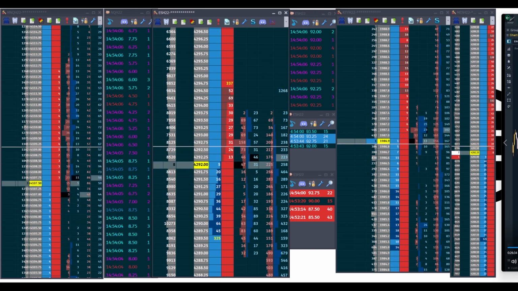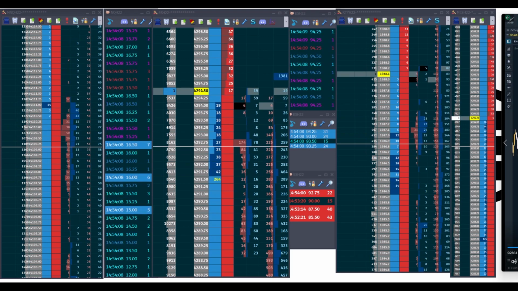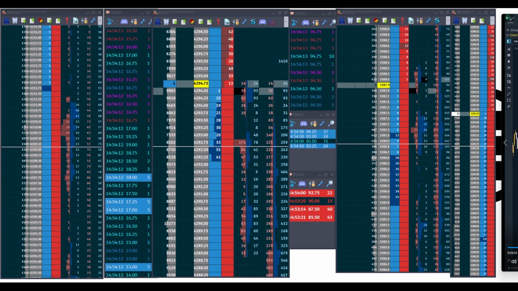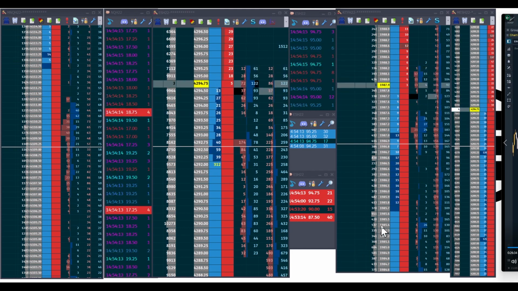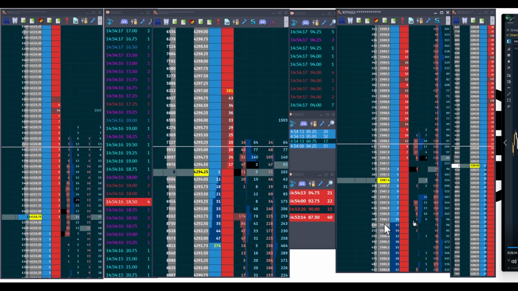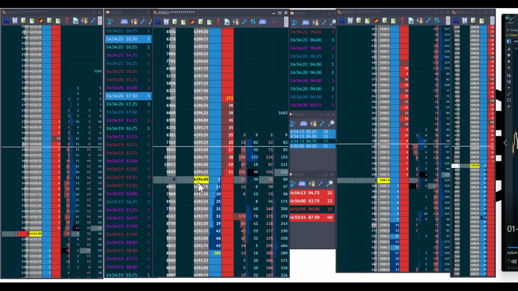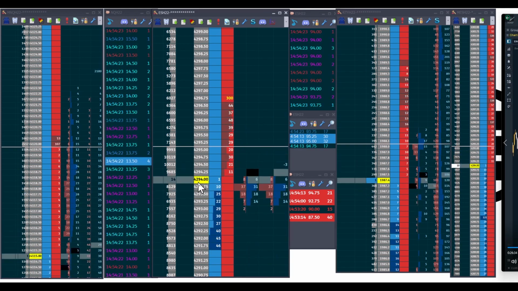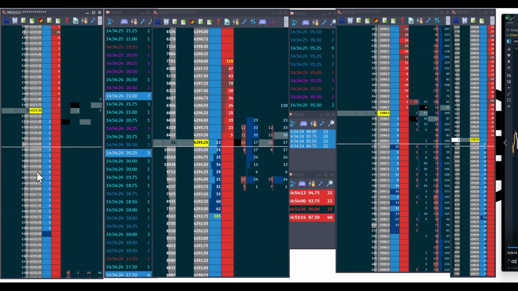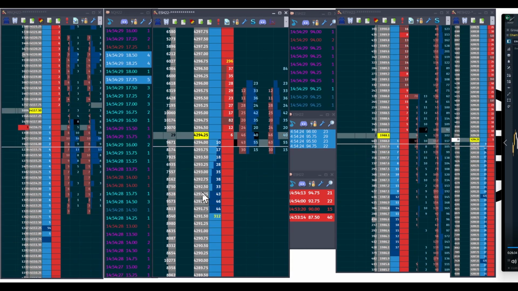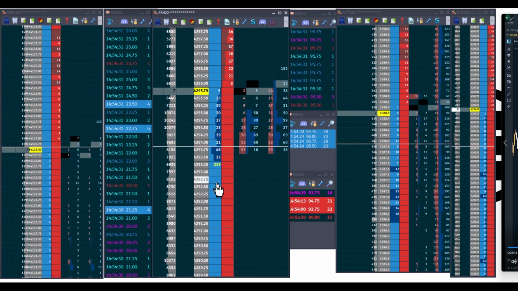I'm able to open up so many things, and it really doesn't increase the CPU all that much, because I also have Sierra Chart that I use just for my footprint and charting purposes. But really, if you want to become a good trader, you want to stick to basics. I think having the domes and the tape just like this will totally be enough.